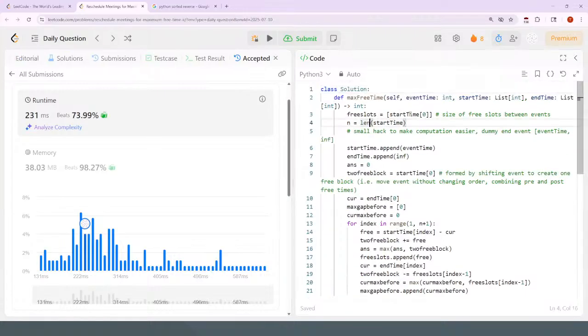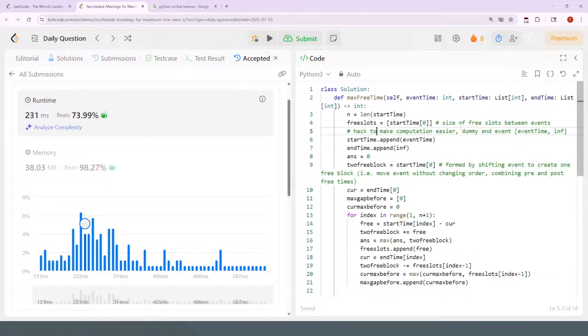Free slots, size of free slots. I guess this should probably be the start. I'll just make a note here. Don't like this double line small. Hack: dummy event, add dummy event to make compute easier.